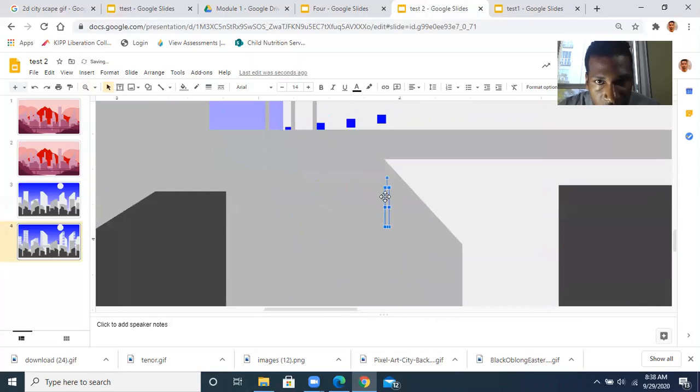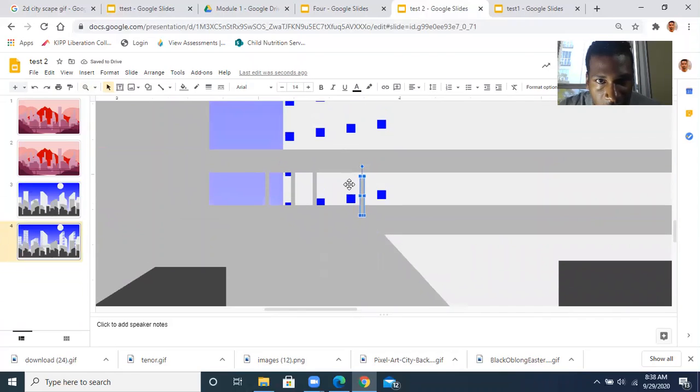Nope. All right, let's try to click on a few of these. I think I have them all. Control C, Control V. I don't know why it keeps going into that gray part. That's annoying.